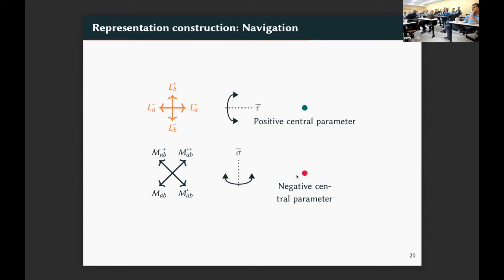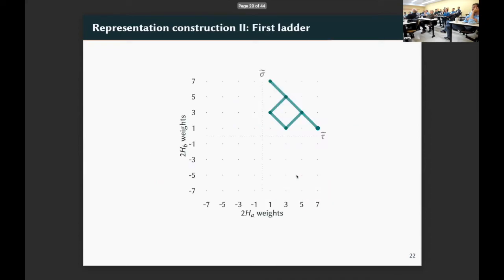We'll then be able to navigate through the weight space using the M's, L's, and reflections. It looks like this: I first start, you give me a finite-dimensional irreducible representation. I don't know anything about it, but I know that there's an IS weight. Or I can also do it the other way: you give me some data, and I give you the IS weight. I navigate with the M's until I cannot. Then I go to the second IS weight with the L's, and I navigate with the M's. So I have ladder operators until I cannot.